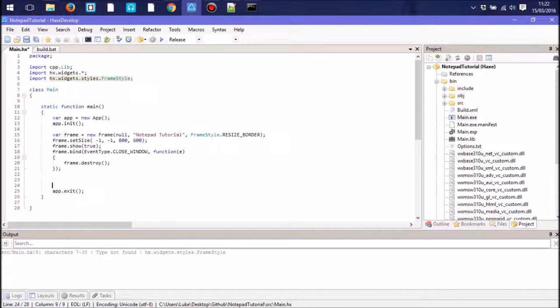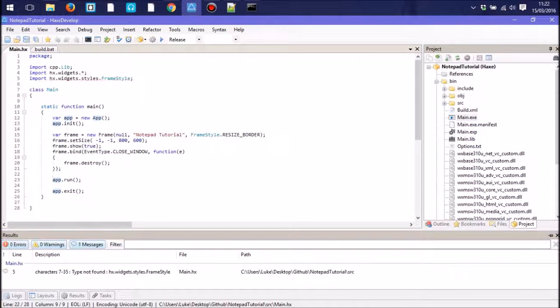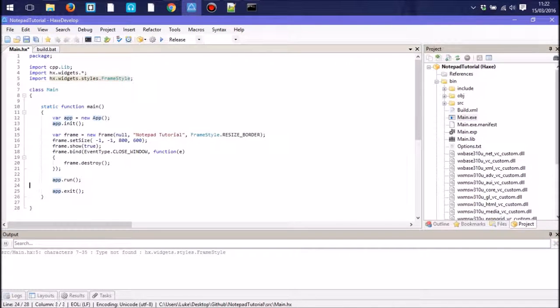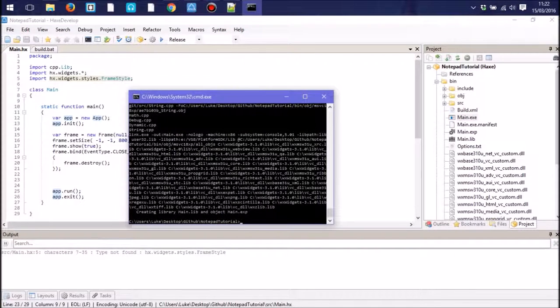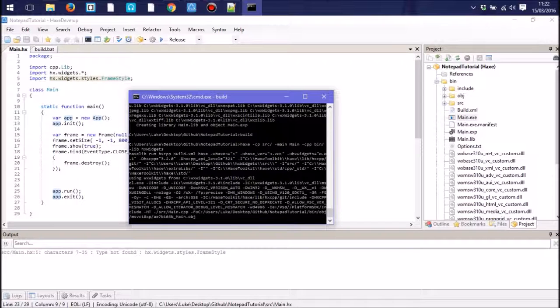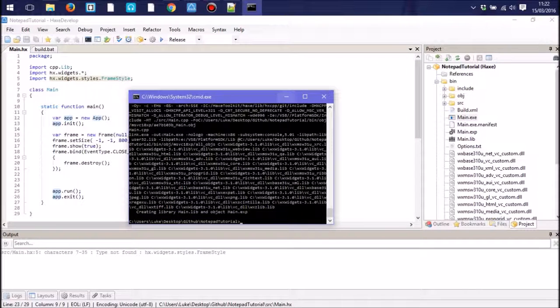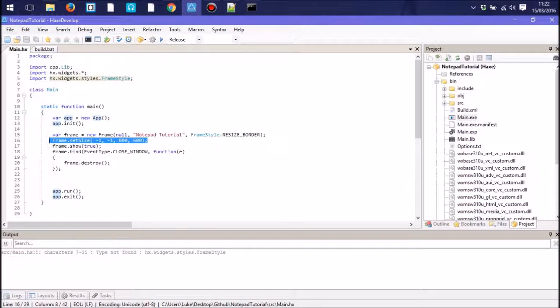Okay. One thing I did forget, actually, before we move on is app.run, which will allow it to run the application as you initialize things, which might be important, you never know. So let's resave that once again and rebuild, and that actually might let it show on the screen. Again, you still probably need to use the set size anyway so that it locates itself somewhere on the screen, otherwise I believe it will use its defaults anyway.